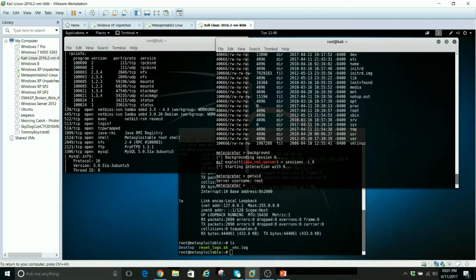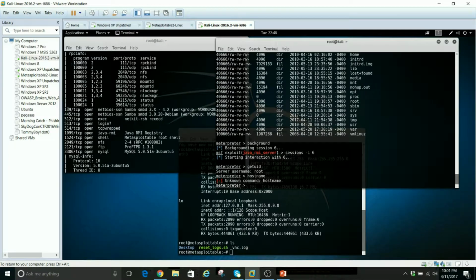Get UID, username is root because we logged in as a root user.